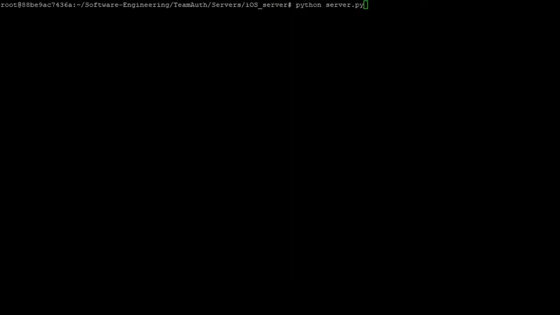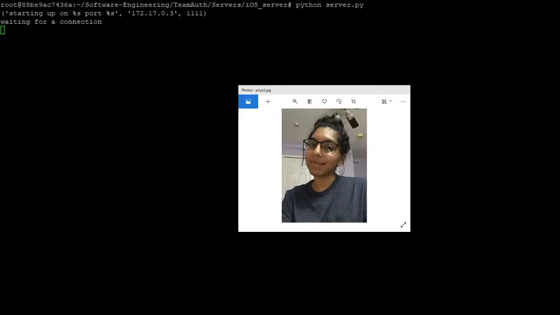Now, in order to test the OpenFace functionality with Pi, I first decided to create a very basic UI app that allows the user to take an image, upload it to our server here at AWS, and then run OpenFace and return the result back to the user. So I just start my server here, and then it'll wait for a client connection to happen. Also, please note that any inputted image will be compared with this image of myself.